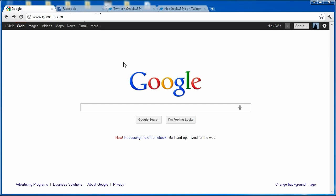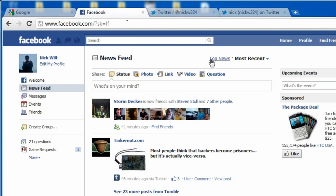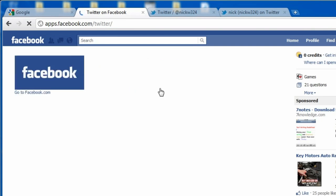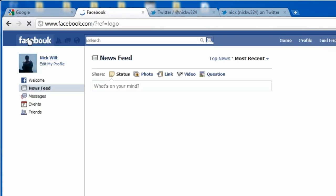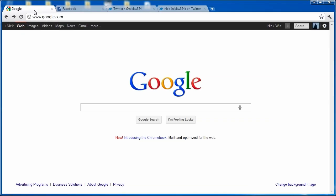Connecting Twitter and Facebook with Google Plus isn't something you can do really easily, considering Google Plus is still not released completely to the public — you have to have an invite. It's not like linking Facebook and Twitter together, where you just go to the Twitter pages application and link those two accounts. You can't do that as easily with Google Plus because they haven't made a Facebook or Twitter application like that yet.